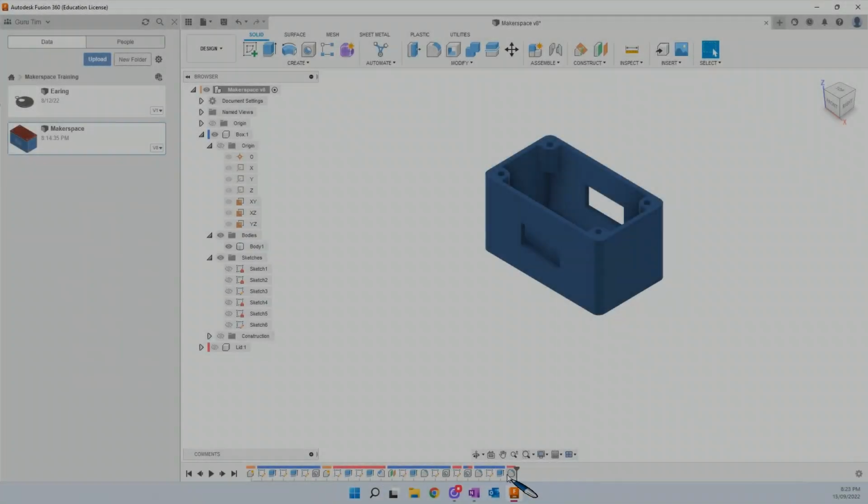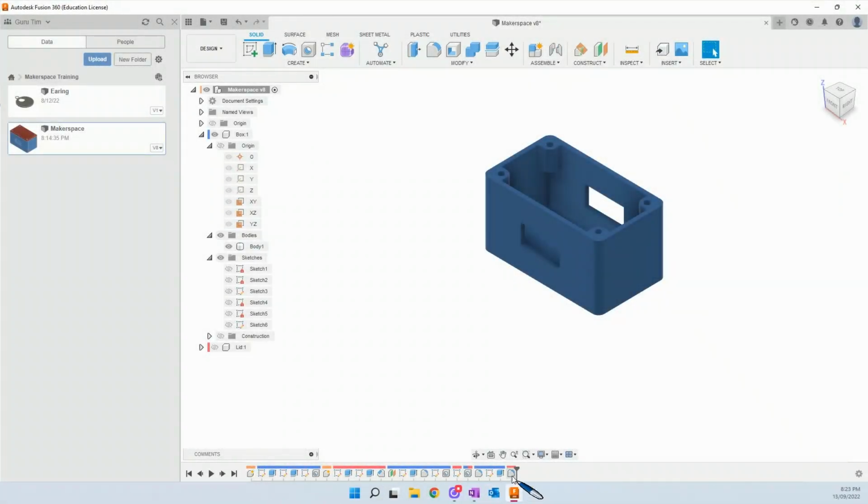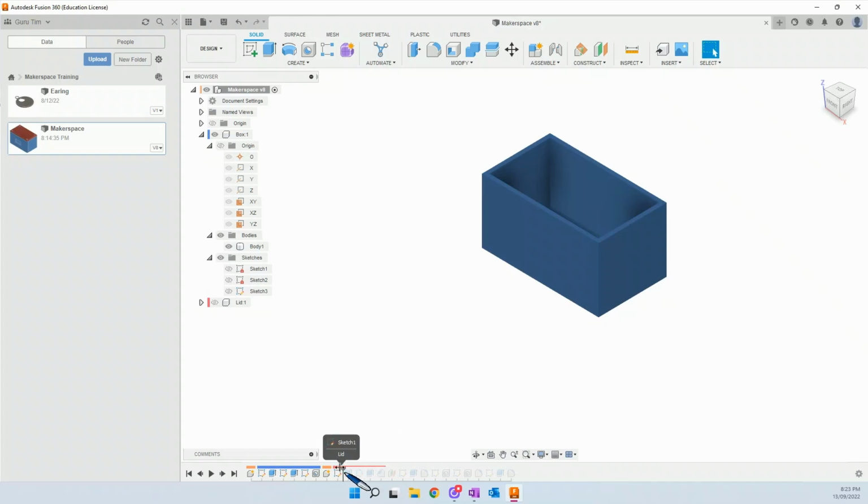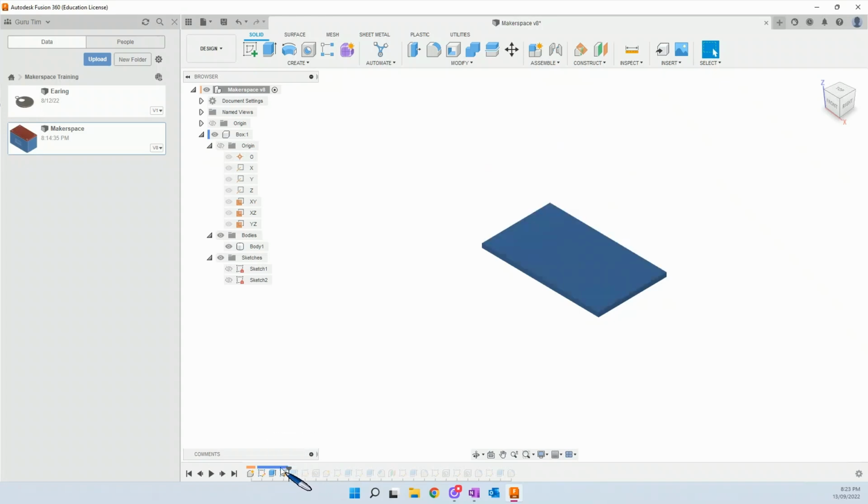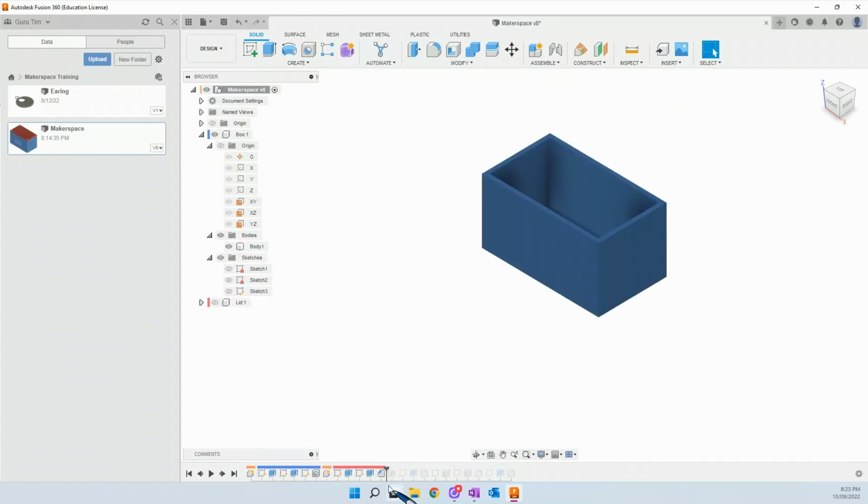Down the bottom here, this will initially be empty, but this is our timeline. So I can actually click on the end and progressively go back, and you'll see the further back I go, the less detail this box will have. So there I must be doing the lid, I think. There we go. So we're back to the base of the box. So you can go back in time and see what you've done and take it to a certain point and change things from that point. You can step through and see the different build-ups, how we've done them.